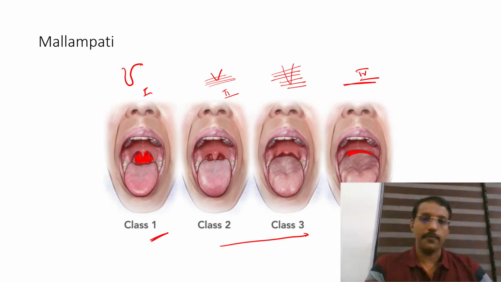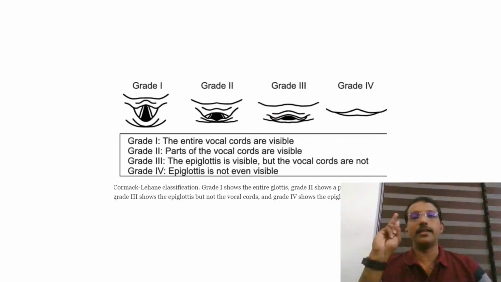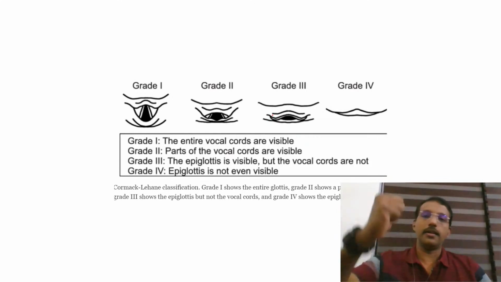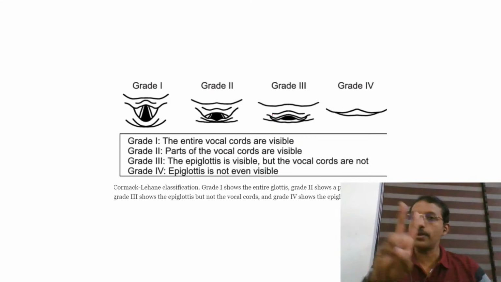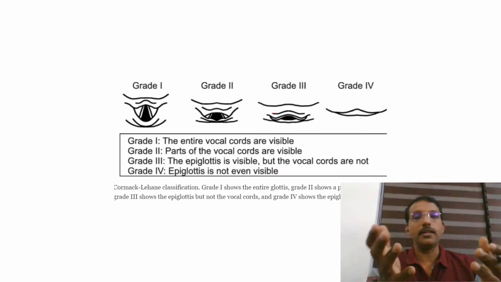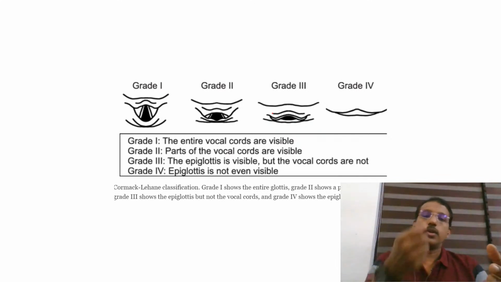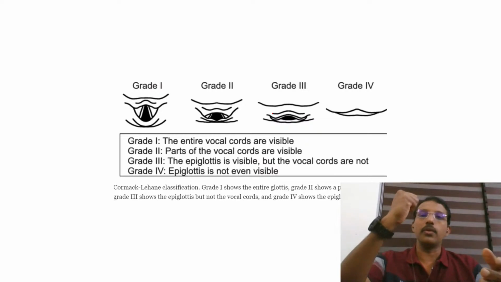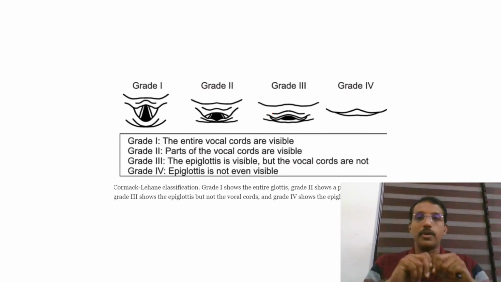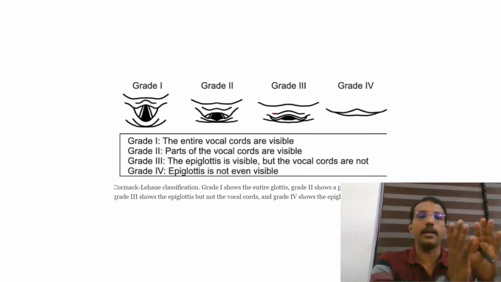This is Mallampati. Now this is Cormack and Lehane, the second method of assessment of an airway, after doing a laryngoscopy. I told you, you can assess it in two ways. When the patient comes to your OPD, you do Mallampati and assess the airway, while the other method is after inducing the patient, making him or her unconscious, you do a laryngoscopy, elevate the epiglottis, and then see whether you can see the glottis. Depending upon the view of that area, you can classify them into grade 1, grade 2, grade 3 and grade 4.